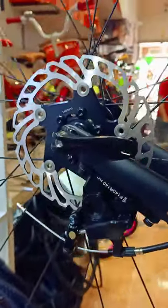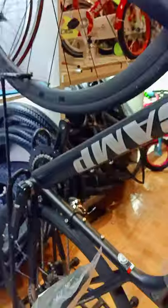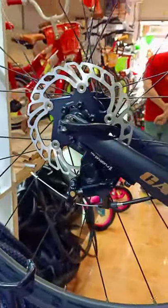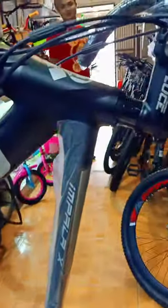450 mm. The brake is the Camp brake system. It's a hydraulic already, right? No, it's a cable. Mechanical brake for road bike. And this one is all alloy? Yeah, all alloy with carbon fork. Then the frame is alloy. Then this one is 11 speed. Yeah, 11 speed.